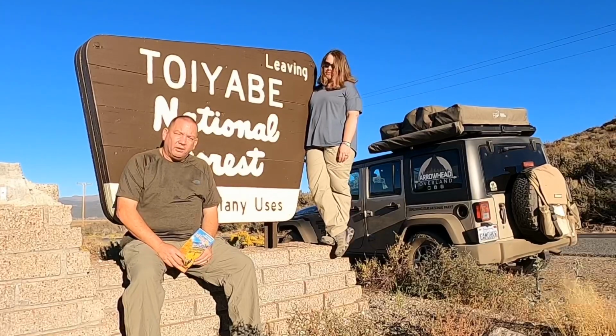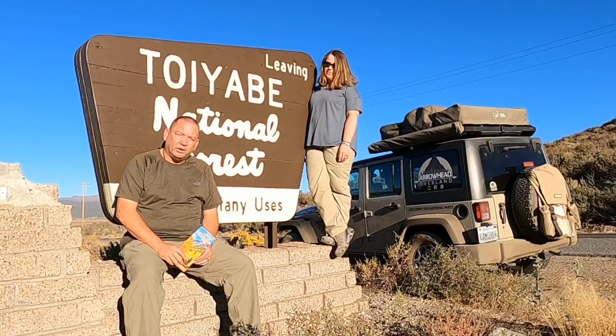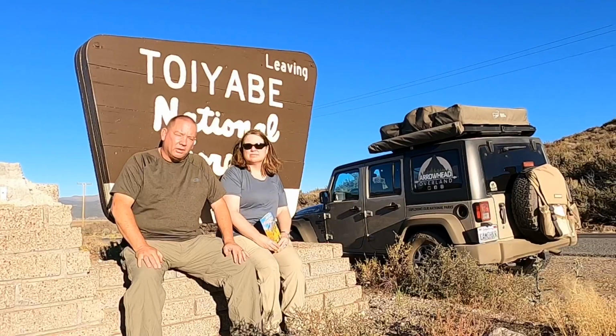It's mostly in Nevada, but there's a small sliver that's in California. It's still early in the fall season, so the leaves are only changing color at the higher elevations. That means a lot of dirt roads. So we may need to come back in October to see the leaves change at the lower elevations. That's actually a good idea. June Lake, Convict Lake, Lundy Canyon, yep. Rock Creek Canyon. It's planned.